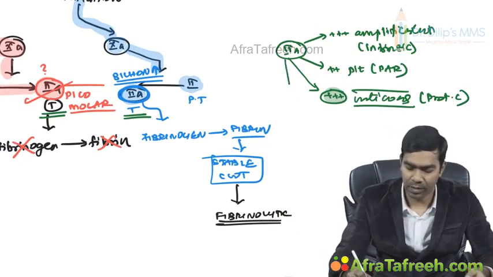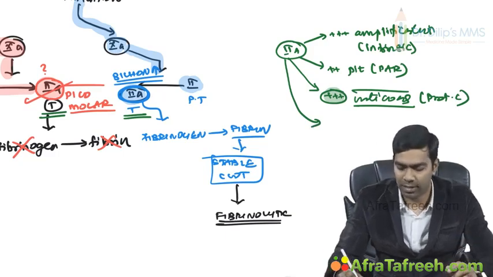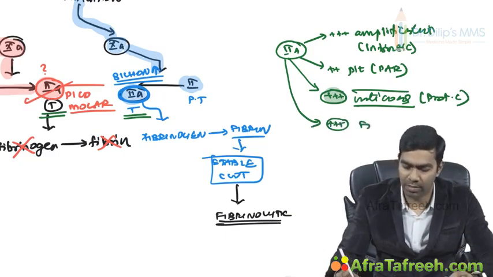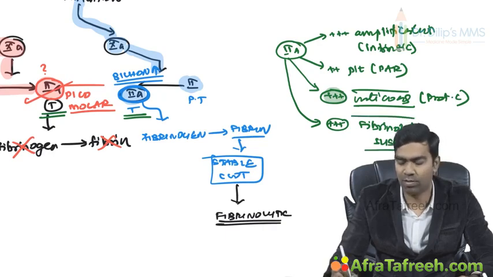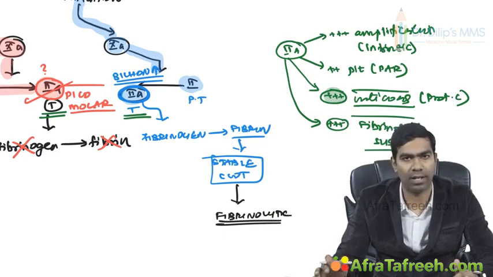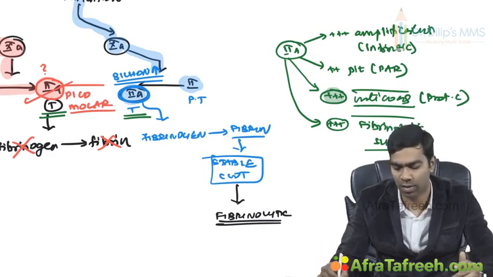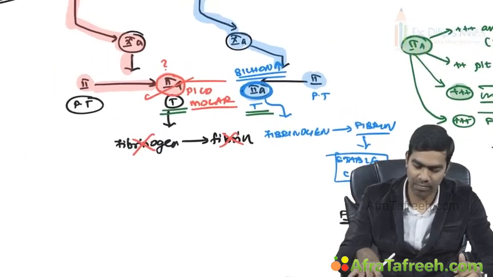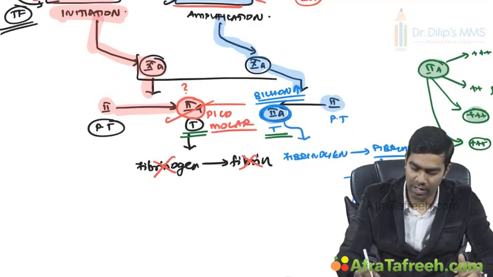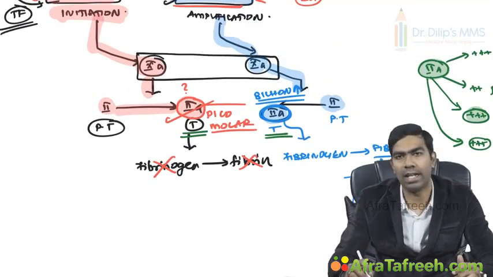Very important. At the same time, this thrombin also activates the fibrinolytic system, which means it also helps in the dissolution of the clot. The clot is formed, a defect is sealed. Once the clot is no longer needed, it has to be dissolved, and that also is one of the important functions of the thrombin. At the same time, you can see everything comes to a halt at the 10A level.